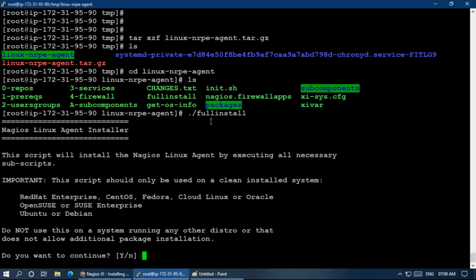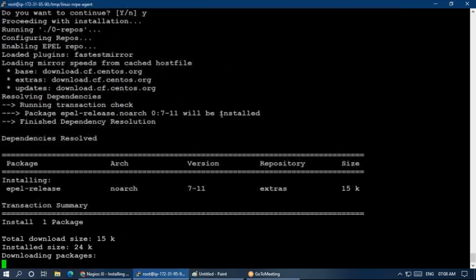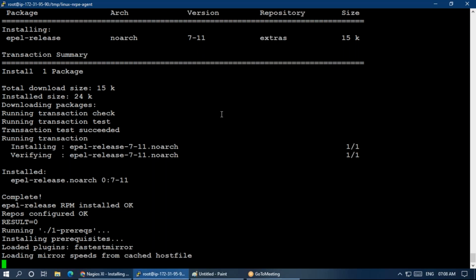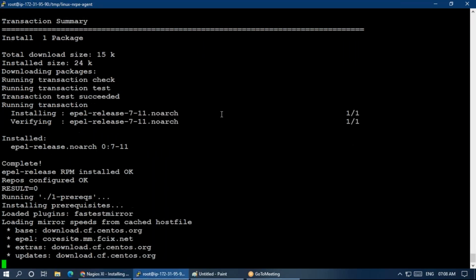So this is also a shell script, guys, one of the shell scripts. So he only provided it, so I'm running that directly. Yes. So it will take care of everything now.